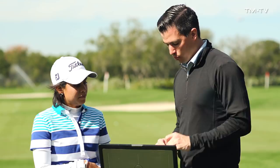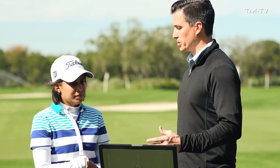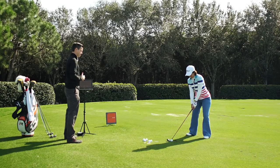Before we go ahead and hit this, when you hit your four hybrid, do you feel like this club stops quicker than your five iron? Oh yeah, for sure — by miles. This club can stay on the green pretty easily; with my five iron I have to make sure I have all the numbers down so it doesn't roll off the green. So if it's firm greens and you're playing for your five iron to roll out 10 yards, how quickly would this stop? I would say a little bit less than half — so about four yards would be a good estimate. Let's go ahead and hit the hybrid and see what the numbers say.